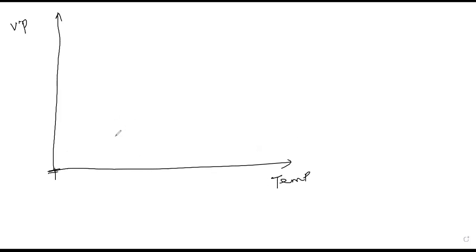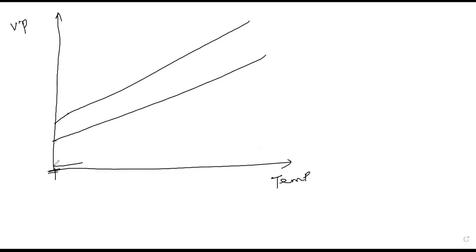On plotting the vapor pressure of the mixture, you find that the one for the mixture will be on top. Then you plot the one for water, which may follow like this. Then the one for bromobenzene, because it is low, you may find it like that. So you are going to come up with something like this.